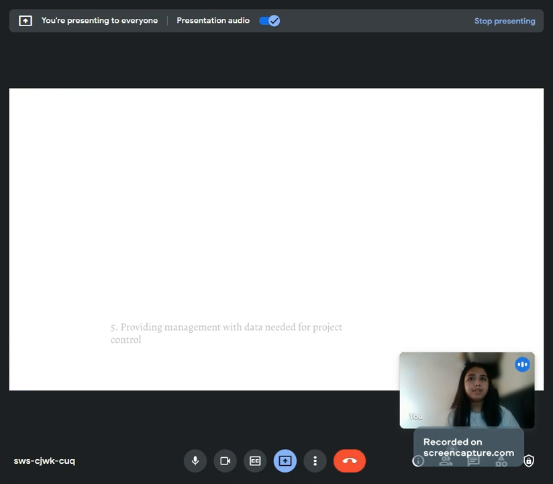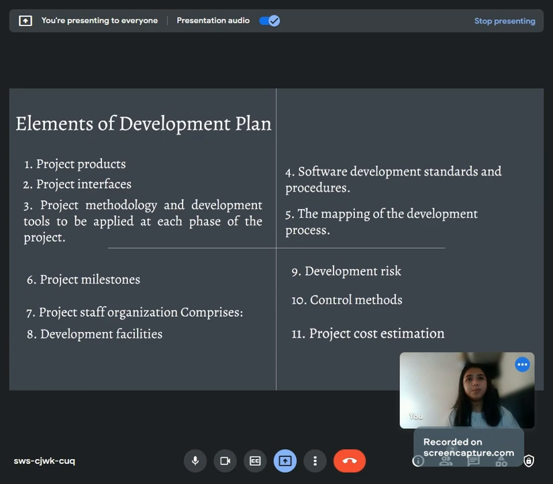Next is the element of the development plan. Based on the proposal materials, the project development plan is prepared to fulfill the above objective. The following elements are each applicable to different project components. First, project products. The development plan includes design documents specifying dates of completion, software products that include completion date and installation site, and training tasks that include dates, participants, and the sites.